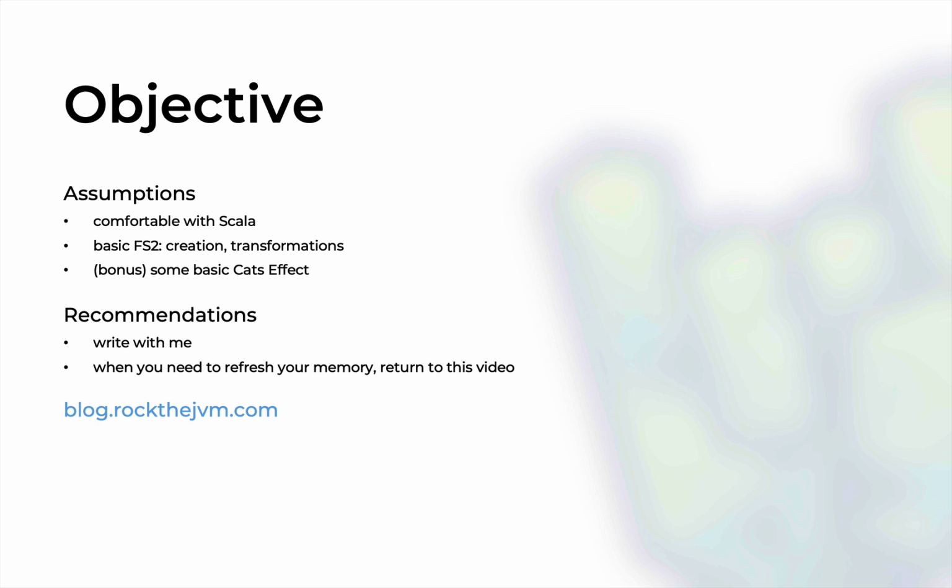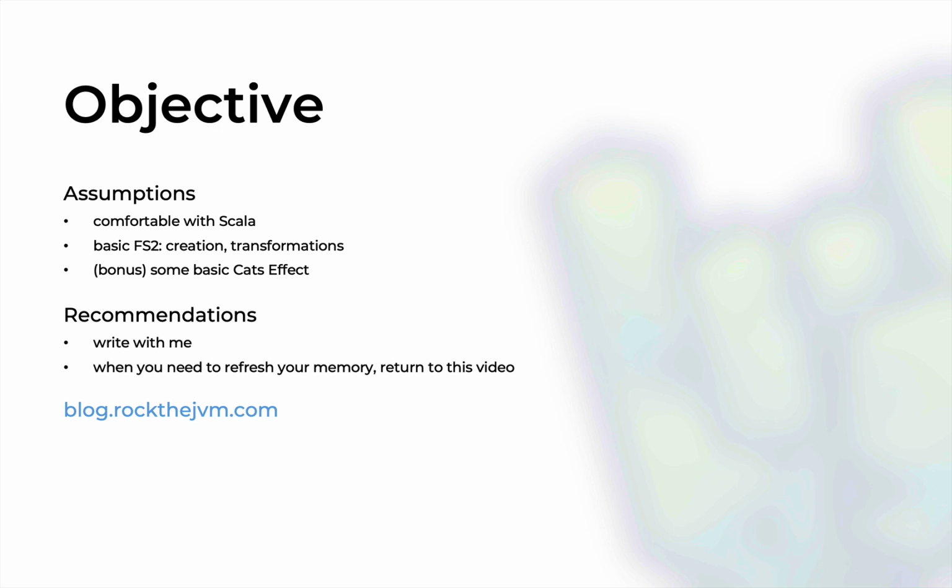As a bonus, this video will be much more comprehensible for you if you also have some basic concepts about Cats Effect, which I describe also here on the Rock the JVM channel and in great detail on the course at the Rock the JVM website. Of course, I recommend that you code with me in this video, and whenever you need to refresh your memory about FS2, just refer back to this video or to the written form at the blog with the link in the description.